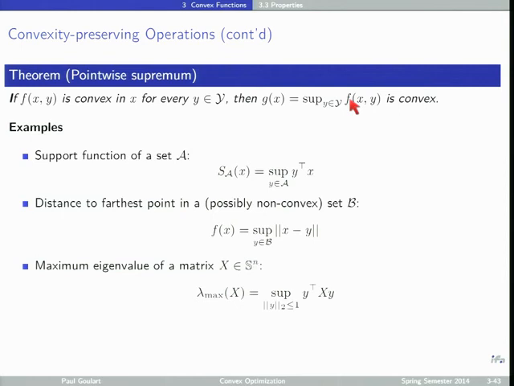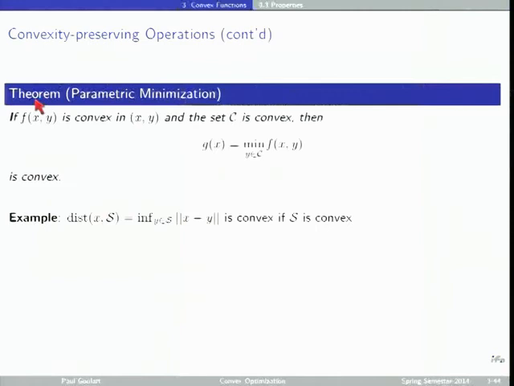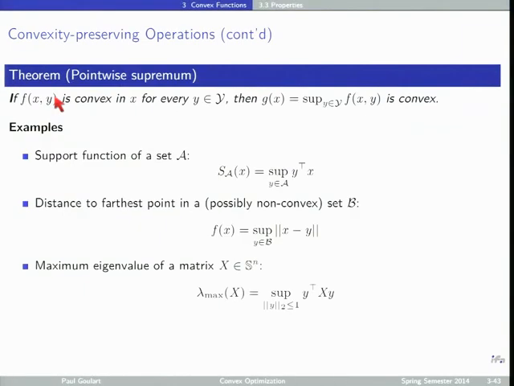So I have a function of two variables. I think of f(x,y) as parameterizing a collection of curves or functions where y is the parameter. Okay, so you pick any y, and the function f(x,y) for that particular y is a convex function. f(x,y) together doesn't have to be convex. You just pick y, and that produces for you a convex function. And I have maybe an infinite number of these y's.